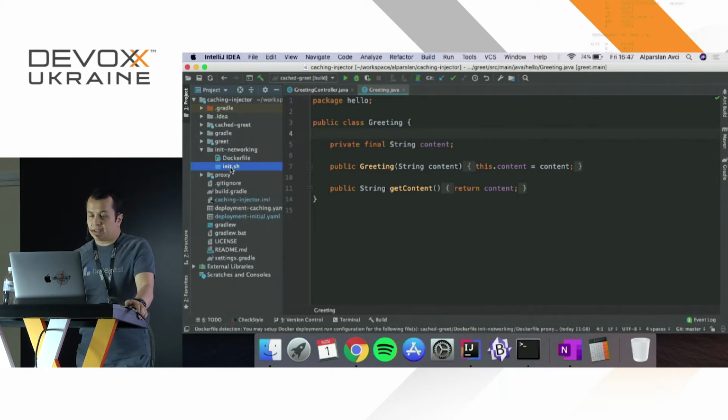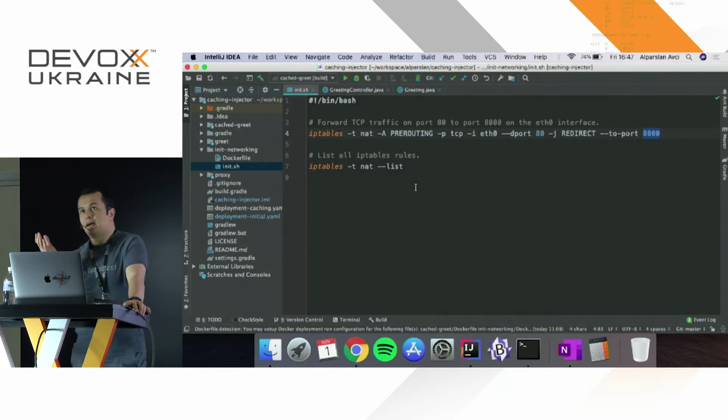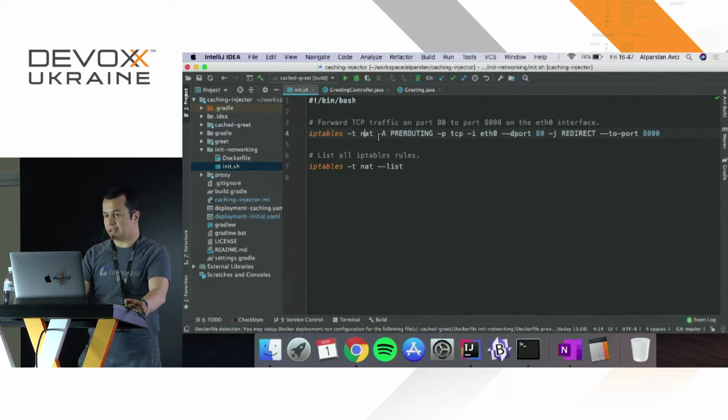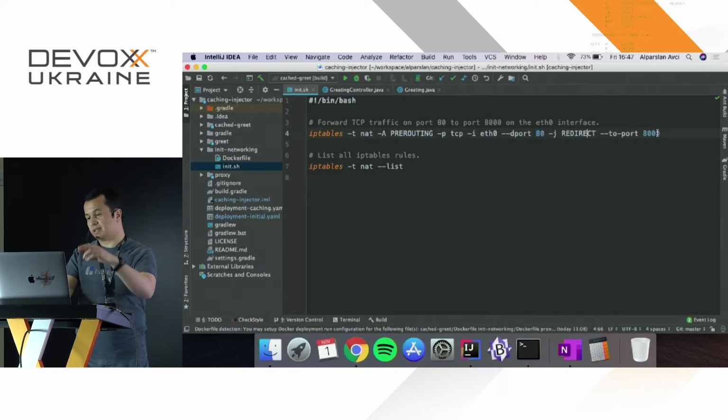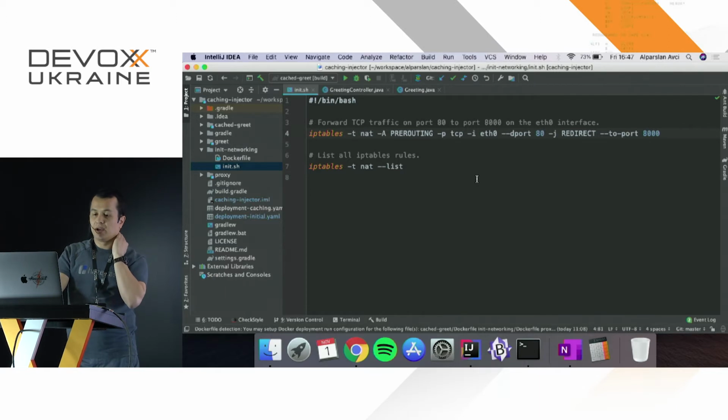For forwarding the request at the network layer, we will be using simple shell scripting. I will use the iptables command to forward it as a NAT service, and then we will get the request from the Ethernet interface at port 80 and redirect it to 8000.